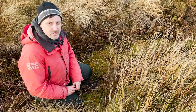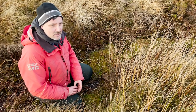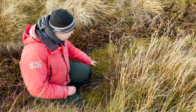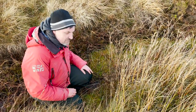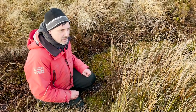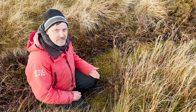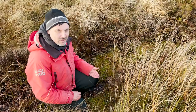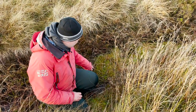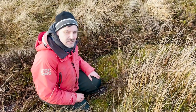In areas where there's abundant year-round rainfall, such as on the Garron Plateau, the vegetation responds. And in particular, what we see is the development of mosses. And these mosses are very well suited to areas where we've got this persistently high water table and a sustained input of rainfall throughout the year, as we often do experience in Ireland. Now, the moss of particular interest when it comes to peatlands is this particular type of moss here. This is a sphagnum moss.